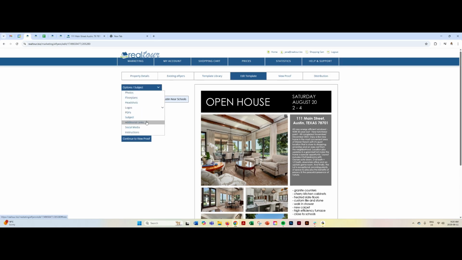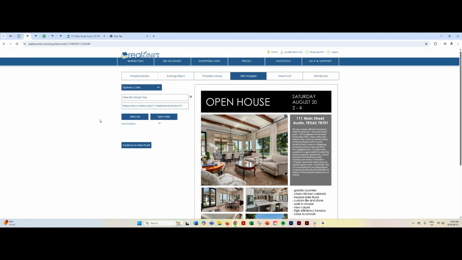Also, additional links. Now, as I said, the e-flyer, when someone receives it in their inbox, if they click on it, it's going to play a virtual tour. Now, we are assuming, right, that if you are using us for e-flyers, you might also be using us for virtual tours. And we're assuming that if someone gets your e-flyer, they're going to click on it and open the virtual tour because look at this e-flyer.